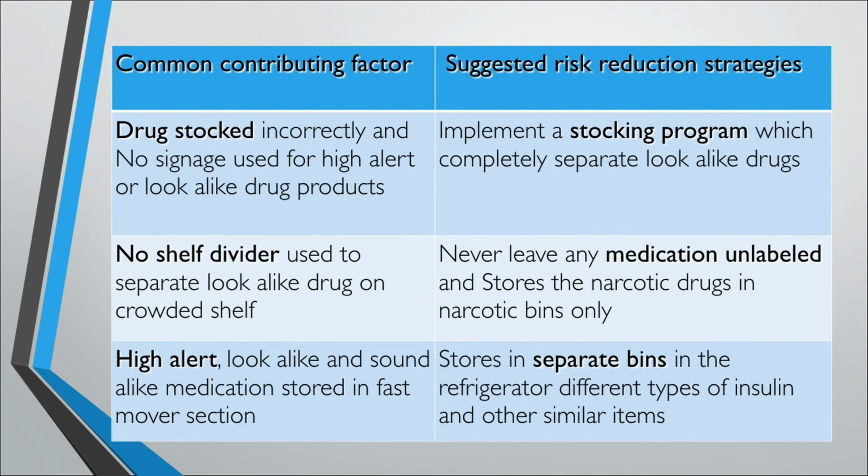Staff competency and education can be an important prevention strategy when combined with other strategies that strengthen the medication use system. Before dispensing a high alert medication, the pharmacist must have enough knowledge about the dose, indication, and storage of these drugs. Staff education is one of the most important error-preventing strategies. It can effectively augment other error prevention strategies when it is focused on priority topics such as the following.